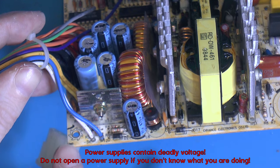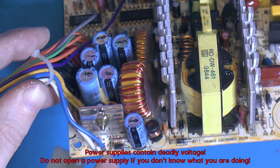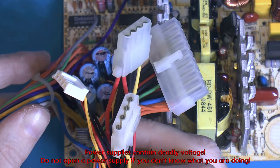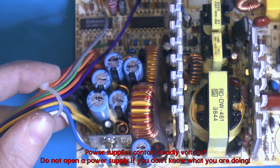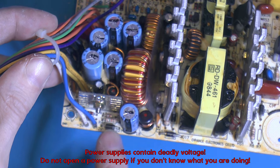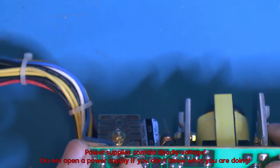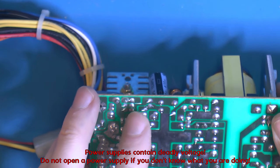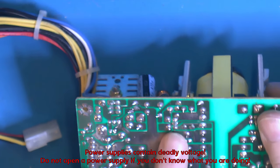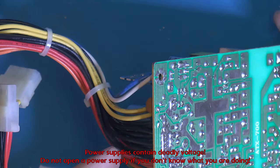And you maybe can't see it, but the white one is minus 5 and the blue one is minus 12. We know that by looking at the 8x cable, plus it also says on the PCB here. And if you follow that cable, this blue one, we have a diode and we have a cap. And on the back side, we can see that they are connected here. So cable comes in over here, diode, cap, and this big crosshair is the ground plane over here. So that goes over to all of these here, which is the ground.